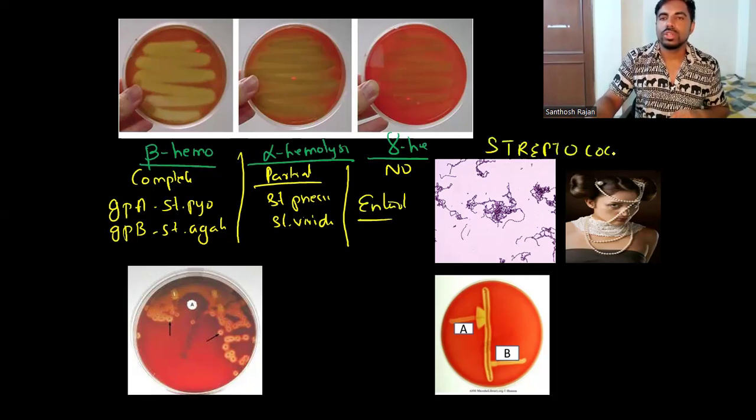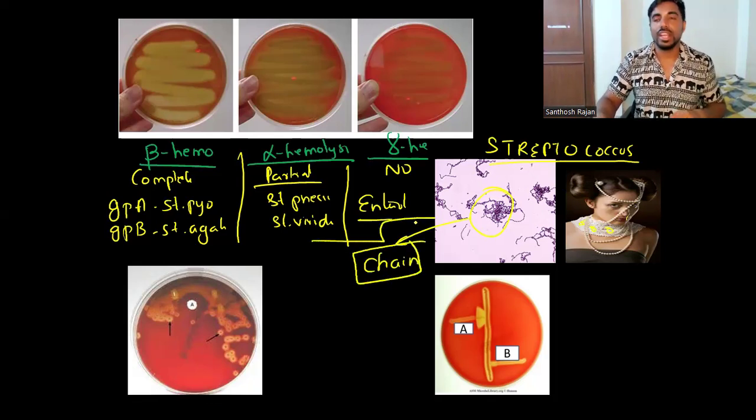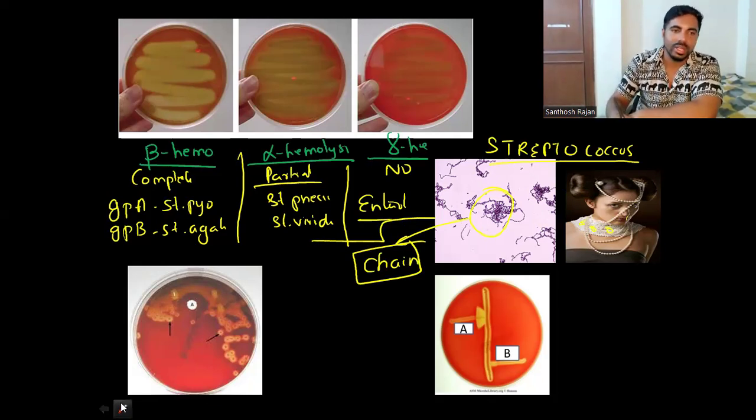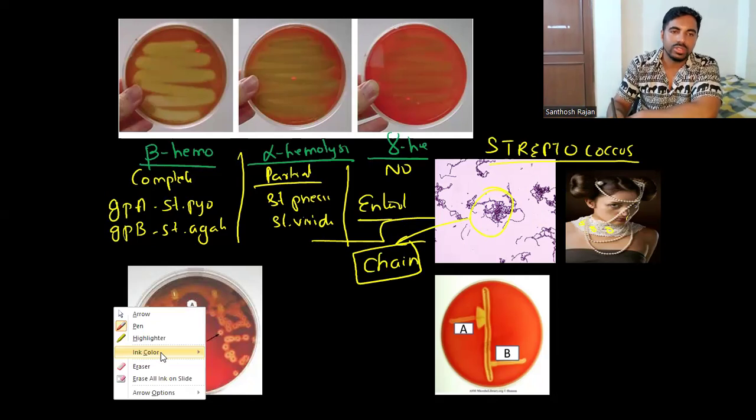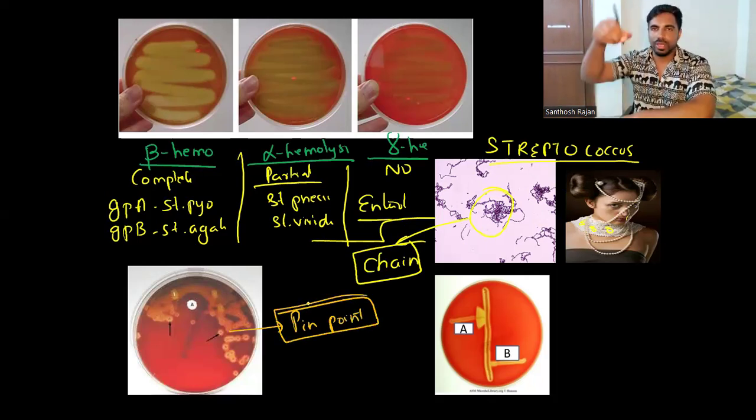Streptococcus means strippers. Look at the stripper. Streptococcus has long chains, so any chain-like appearance is Streptococcus. Staphs have grapes, they like grapes, a grape-like cluster. Streptococci like to put a chain, so it is a chain-like appearance. Okay, that's it. Now look at this. Here, if you see, a pinpoint appearance. These are pinpoint colonies, because strippers dance on the point.